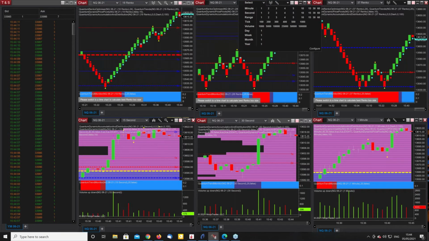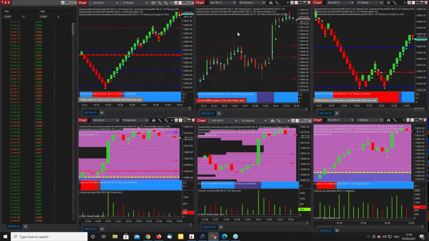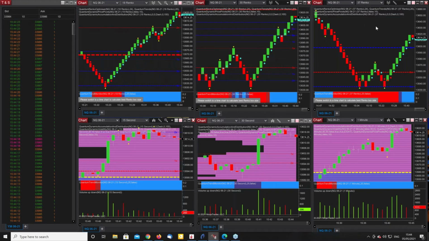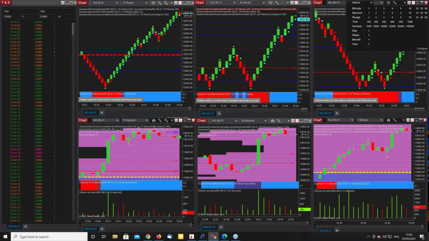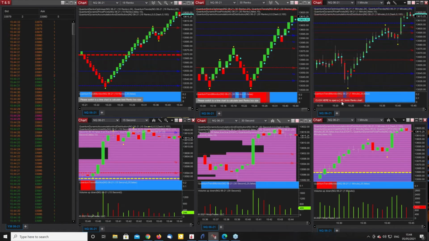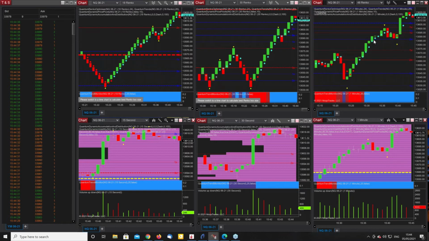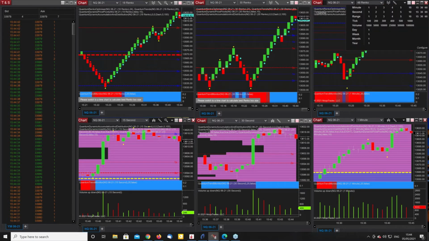Just drop down here onto 30-second. Load this one up. This will be slightly slower, in other words the brick size will be a little bit bigger because the time is slower. That's on 30. I'll leave you to do the maths on that one yourself. And then we go over onto the 1 minute. Wait for that to load. This is basically delivering the optimal setting for the NQ on these time horizons at this particular point in time. Sorry, I probably clicked the wrong one. 1 minute there.